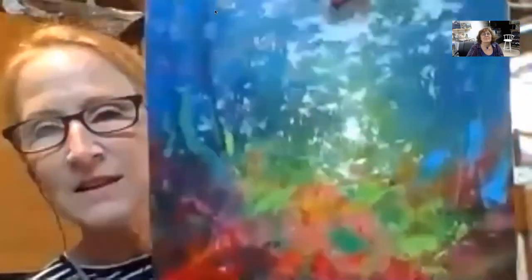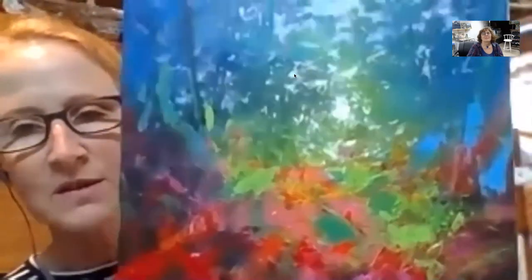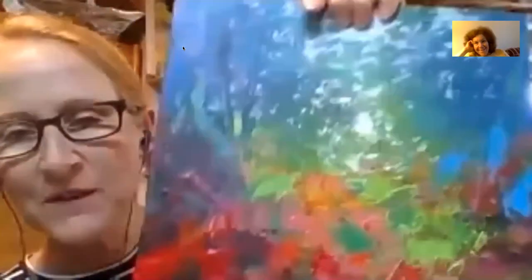I don't know if you can see this, but my husband says it's like walking through a fluorescent forest. But I love it. I'm having such fun with that. And I don't know if you can see it. It's got really thick paint.